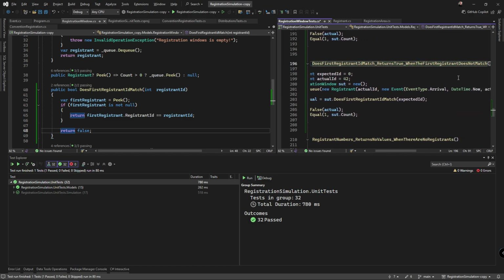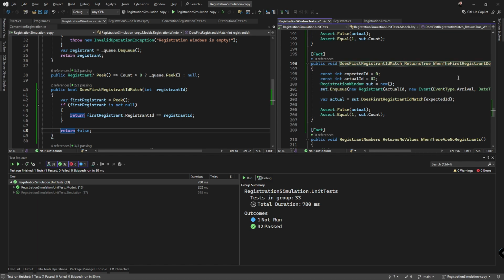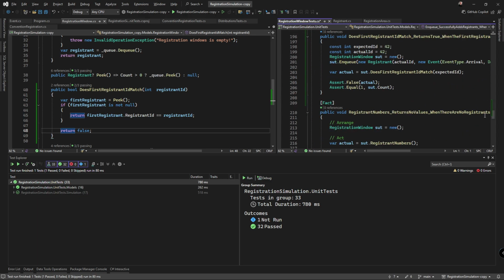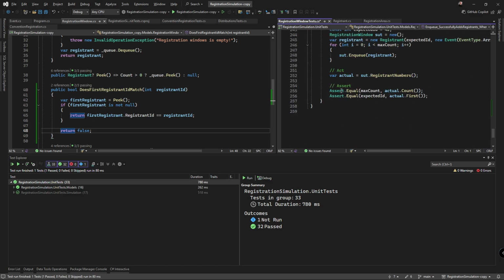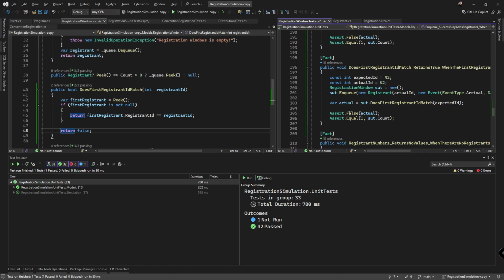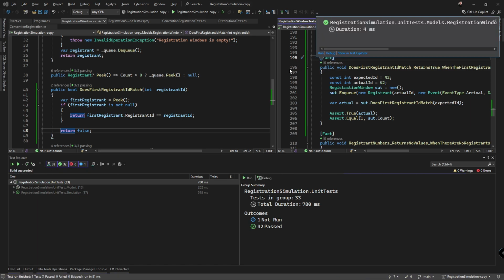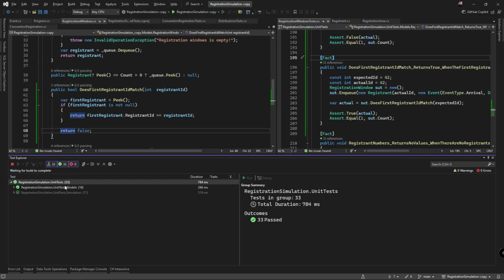The first registrant does match. Expected is 42. So this is true there. So assert that it's true and that their count is still one. So we should see this one succeed. And we did.